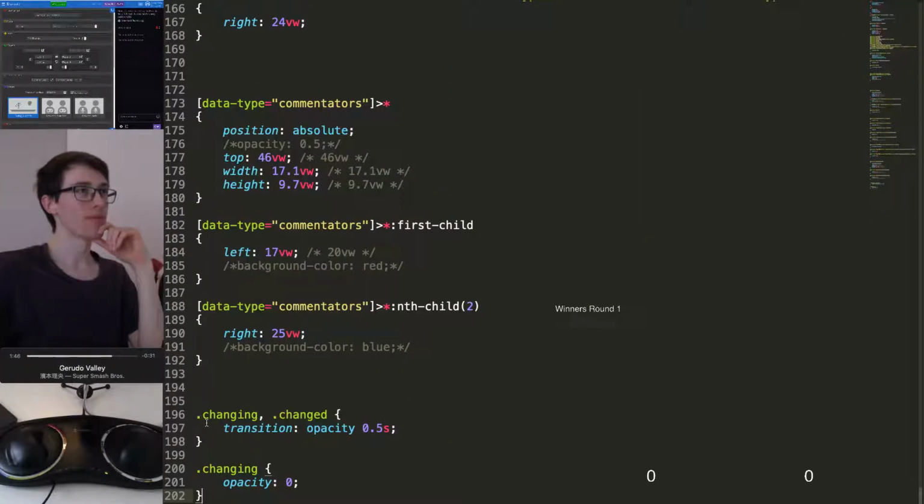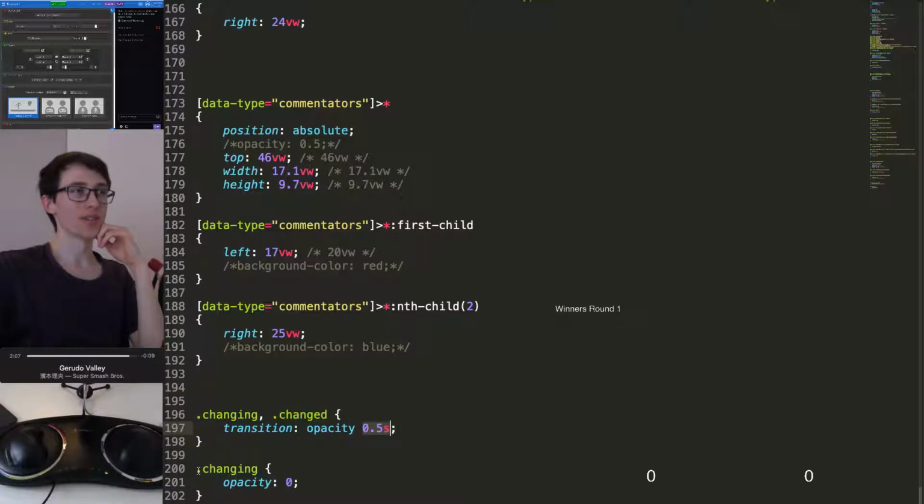So let's figure out why nothing happened. Let's have a look at this code here. What this does is when the changing class is added to a data point, such as the round, the transition is that it will change the opacity for 0.5 seconds.